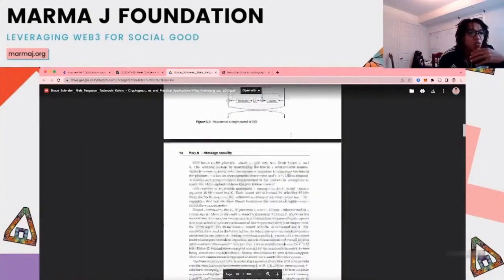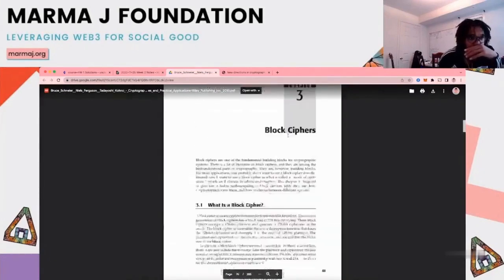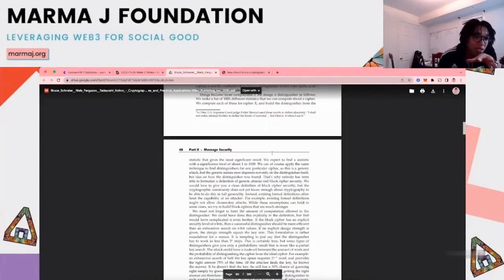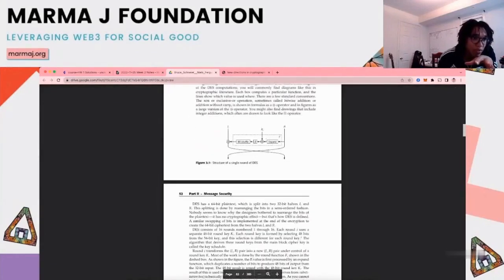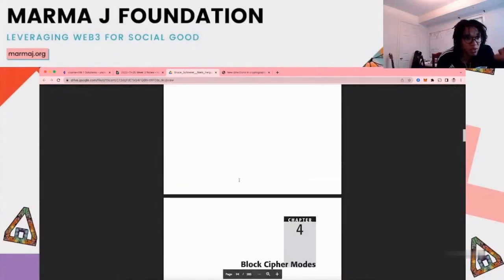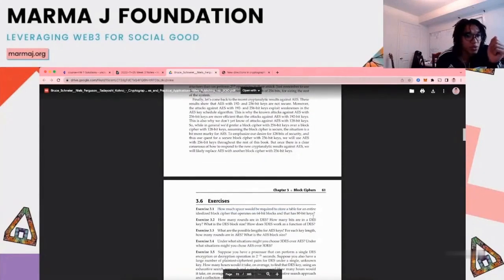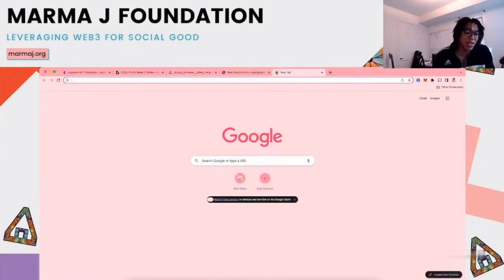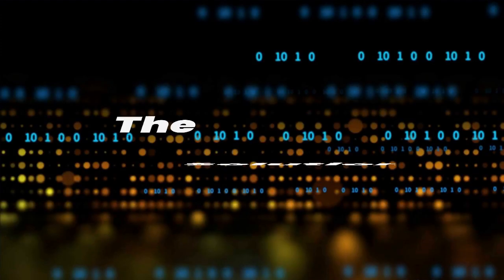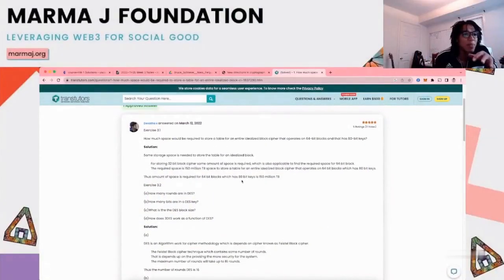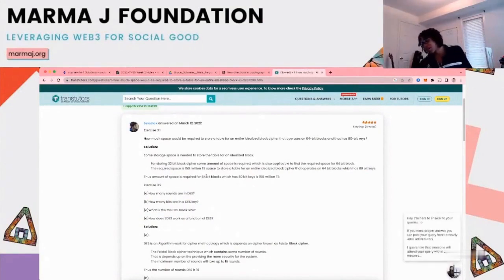Of course, you could read through the textbook and try to get an understanding of the idea of block ciphers and block cipher security. Another way is that a lot of people have already answered these questions online. In today's day and age, the quick way to get an answer is to Google it. And I like when people actually write out how they got the solutions. I think this is what we're missing in a lot of these online answers.